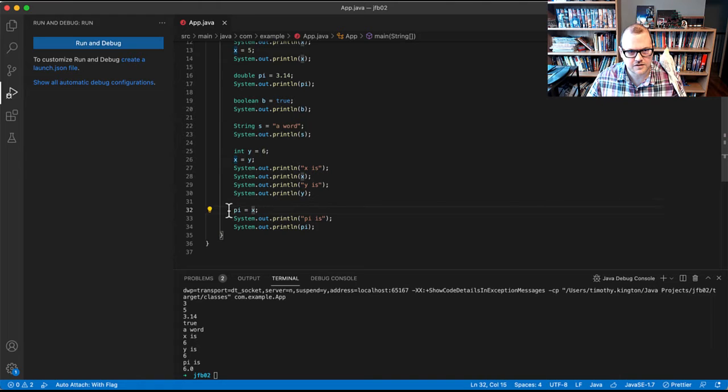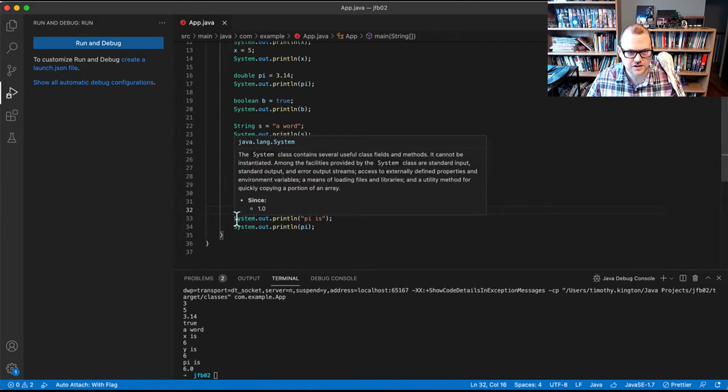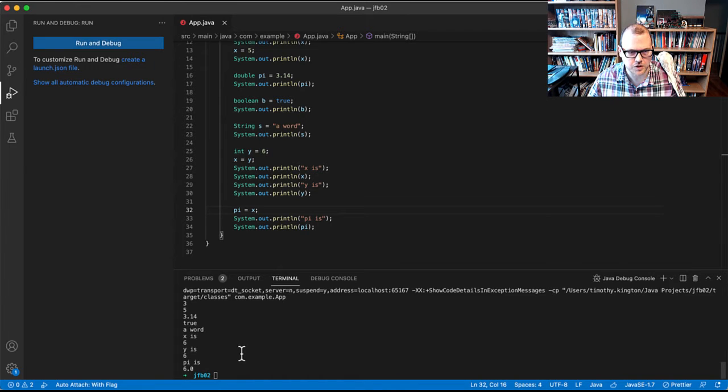When we do this assignment, an automatic type conversion is happening. So x was an integer, pi is a double, and as we copy the integer 6 into a double, we need to turn it into a decimal number. So it becomes 6.0. If we try to go in the opposite direction, x equals pi, now we get an error. That's because pi can have a fractional part, so it could be 3.14. And we're trying to copy it into an integer, and we're going to lose that 0.14 if we do that assignment.